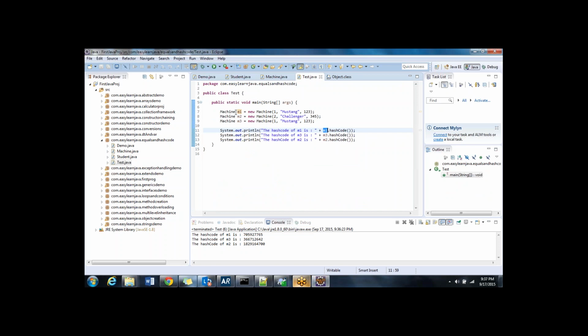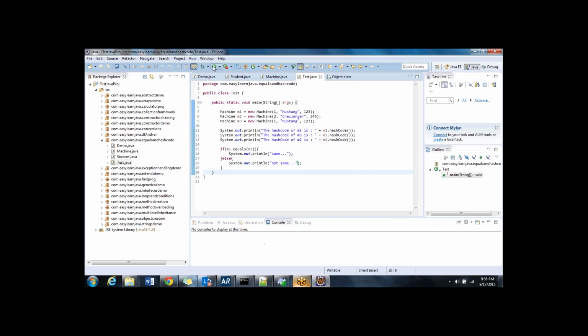So now m1 and m3, m1.equals(m3). Will it be the same or not the same in this scenario? They will not be the same. Why? Because they both point to different locations.